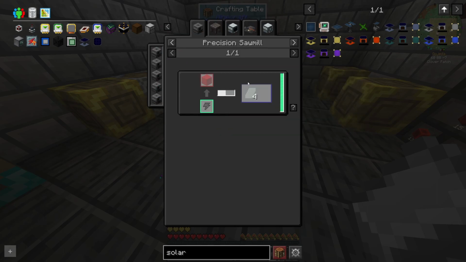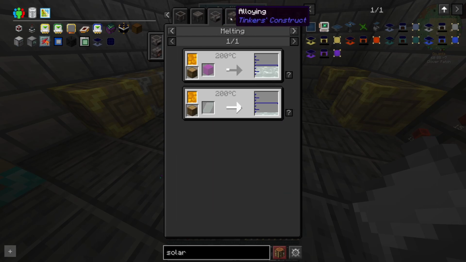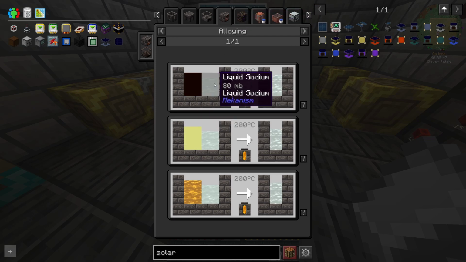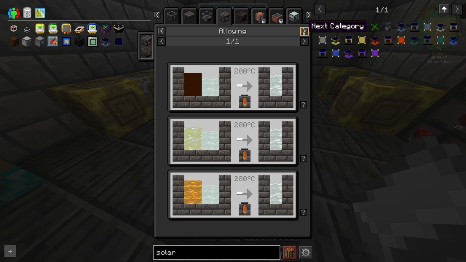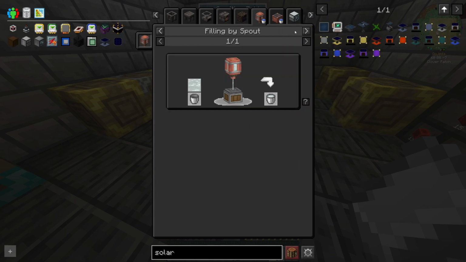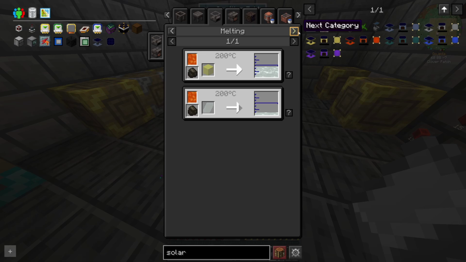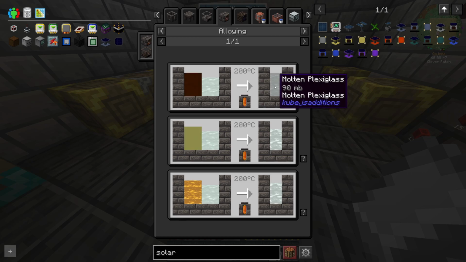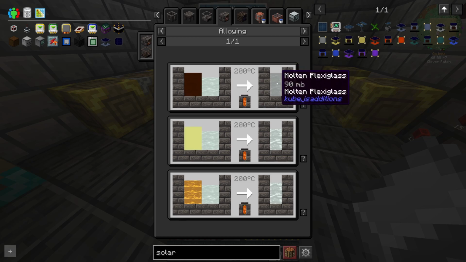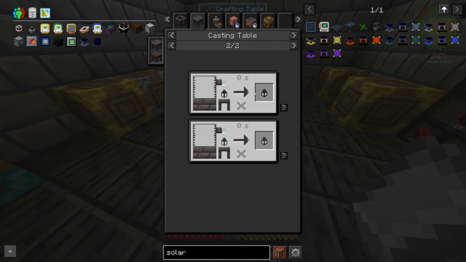Okay, hold on. We need sheets of plexiglass. This is made by pouring out plexiglass into a thing, right? So we can do it through alloying it, which is creosote and sodium, or plant oil and sodium, or tree oil and sodium. We have access to pretty much all of those, so that's not that difficult. Is there any other way of getting it? It doesn't seem like it. So I think Tinker's is actually going to be the only way that we can make this stuff. And then from there, once we have this, we turn it into sheets of plexiglass.